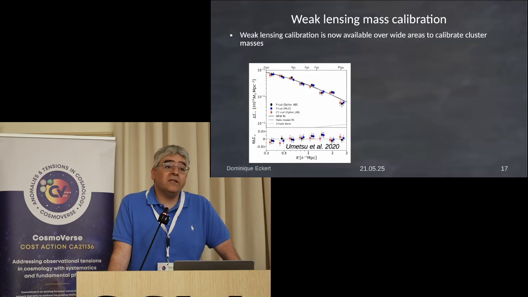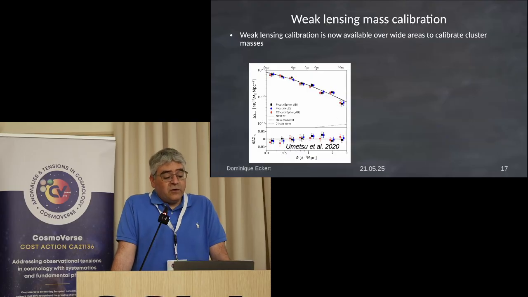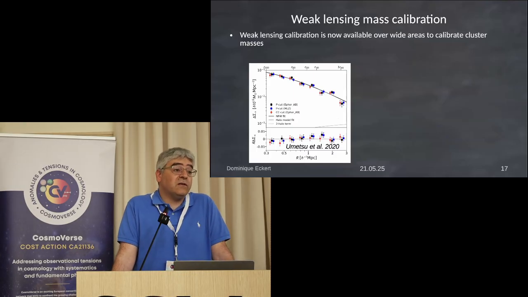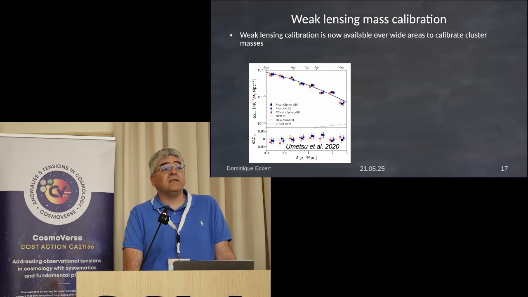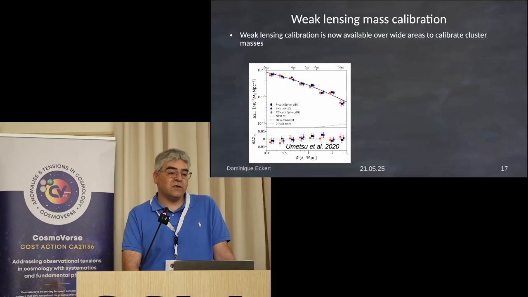Then, of course, in recent years, we have somewhat moved away from that. And what we are doing now is to use weak lensing as our mass calibrator directly, because now we have wide area surveys, which we didn't have 10 years ago. So we are directly measuring the weak lensing signal from the clusters that we detect. Here is an example for the XMM-XXL survey, which is pretty small, but still giving you a good idea of what can be done. And this is just the stacked weak lensing signal from all the clusters in that survey.